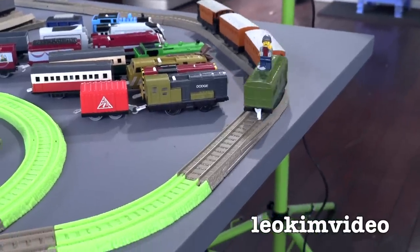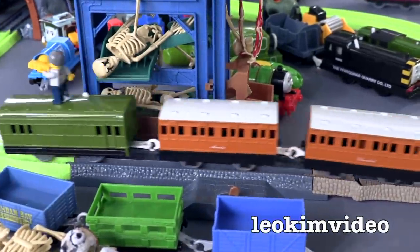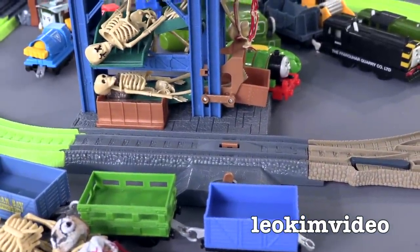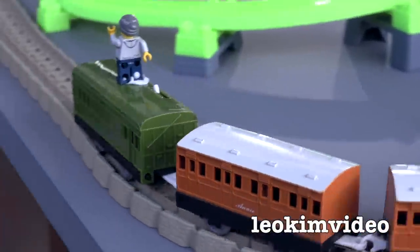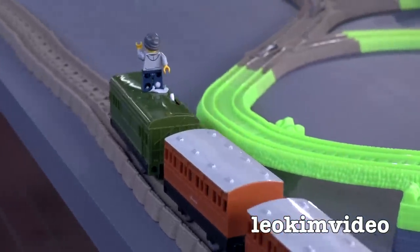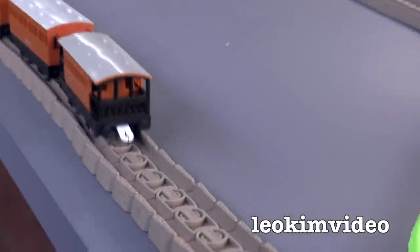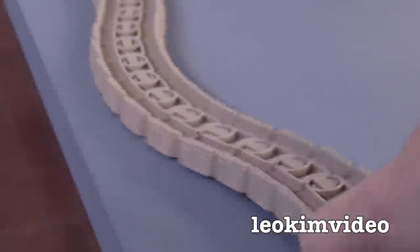I just want you to listen to the sound of the train over this section. He listened carefully. Very important sound on a model train. There might be some of you that are not familiar with the flexi track that was around with the classic TrackMaster. You either loved it or you hated it, and it would break apart. And you could make all these various lengths and also obviously change its shape to whatever you want.